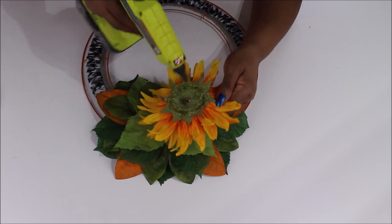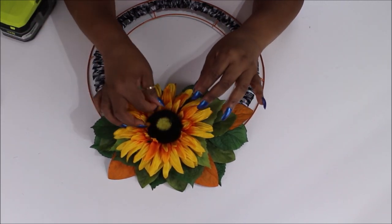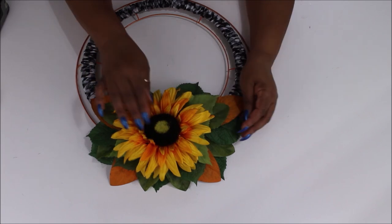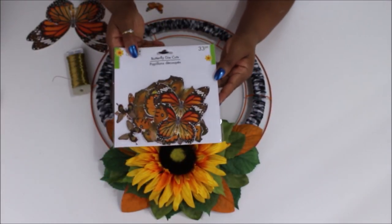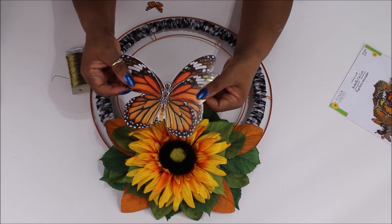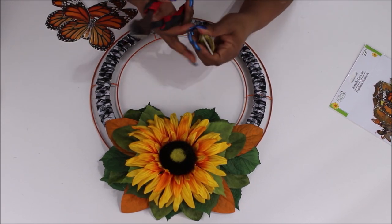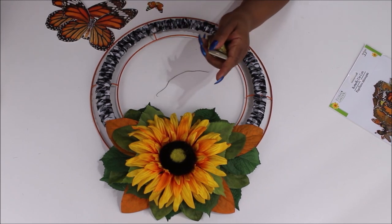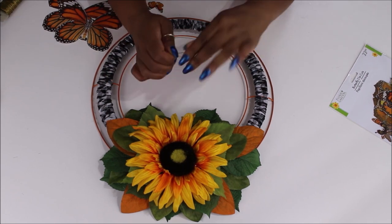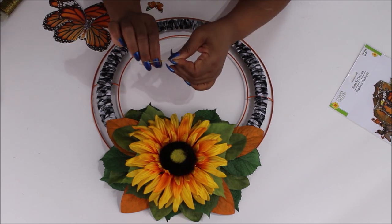I made sure I knew which direction I liked for the flower to sit, and I'm putting a ton of glue on it — if you just glue the center stem part it will hang funny with all the stacked leaves. Now I'm taking my signature die-cut butterflies from Dollar Tree. You guys know me — I'm a butterfly girl and I tend to put at least one or two butterflies on everything I make in spring and summer. If you don't like butterflies, you can omit this and add something different to the bottom, or stack your leaves and flower a little lower like on my mother's wreath.